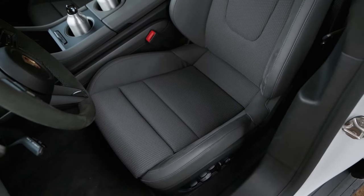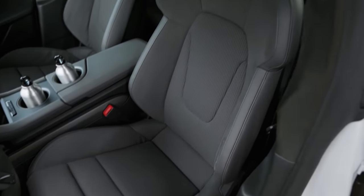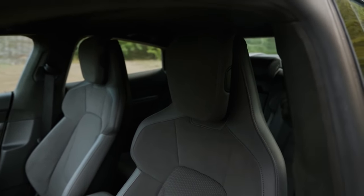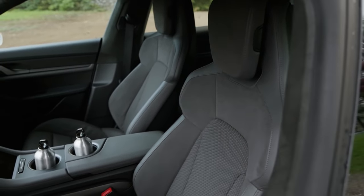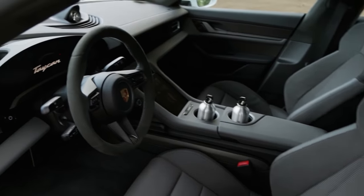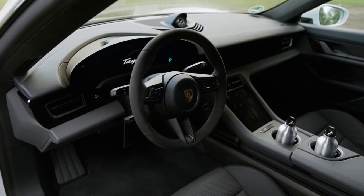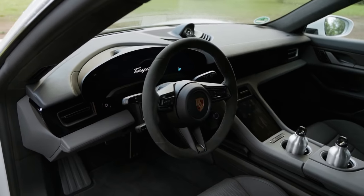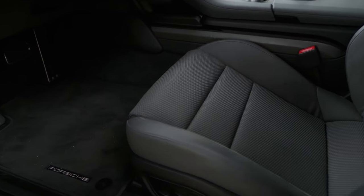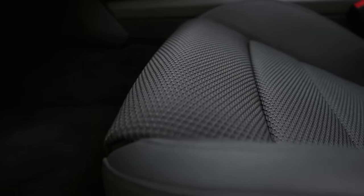Regular viewers will know that one of our passions at Autograful is trying to move towards more sustainable car interiors, and this is a fully vegan interior — no animal products whatsoever. Before everybody starts groaning, it's really nice to see manufacturers start offering a proper alternative for people who want something more sustainable. And given that this car is all about sustainability, it's nice to see that reflected in the interiors on offer.